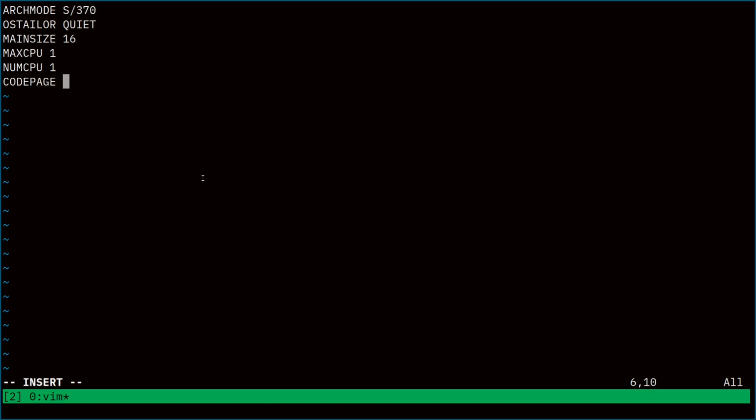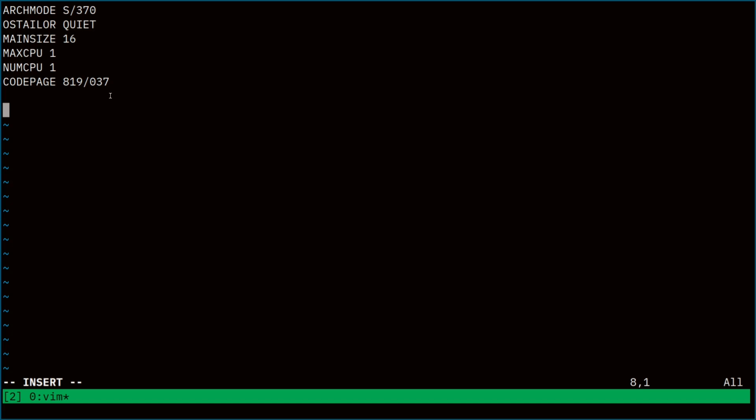I am going to switch to a different than default code page here. I've noticed if you don't put in a code page, the default code page doesn't handle the vertical bar character, the pipe character, in the virtual 3215 printer terminal, the telnet console. I think it works fine in 3270s, but we're going to start out with the typewriter terminal. And while we don't need to type the vertical bar, the prompts sometimes do display it. So it's just a cosmetic thing, but this will display those correctly. I think that's it in terms of Hercules directives.